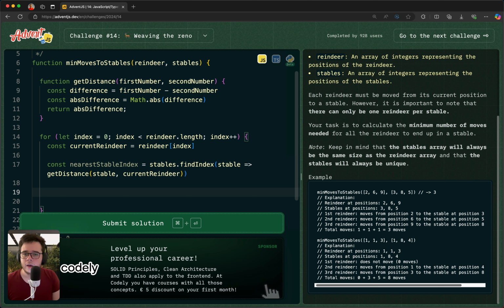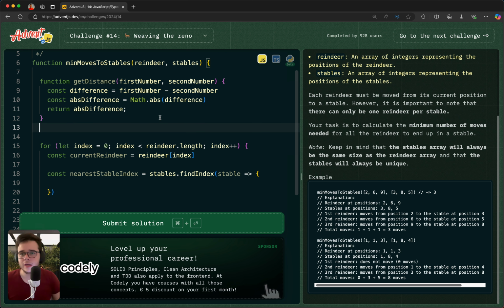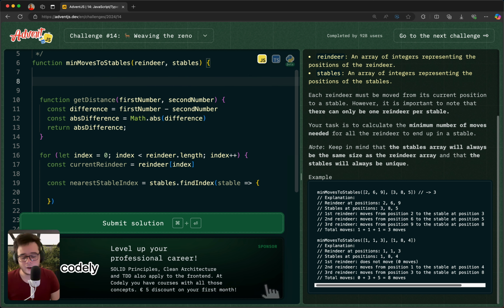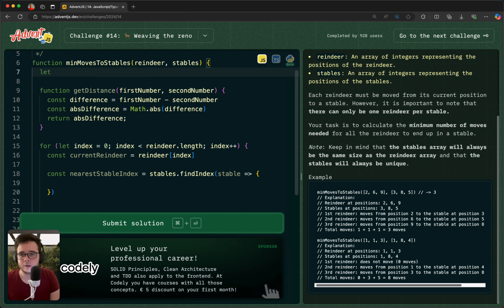Okay, but we will need this value over here. Okay, so I'm gonna do this. For example, let's create a constant or a variable over here that says total distance traveled equal to 0.